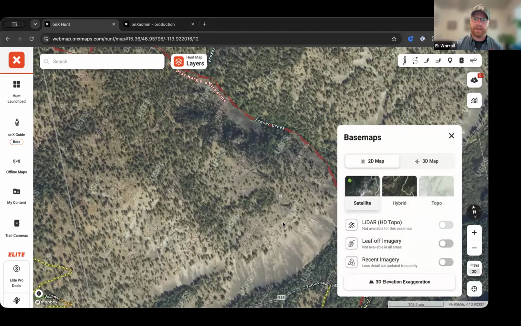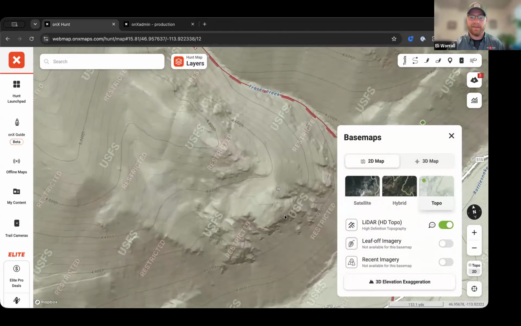It looks like there might be some shale in there, and you can kind of infer some things just because you guys are out in the woods all the time. However, this just gives you a really quick idea of, hey, I don't want to go there because that is a lot of rocks.